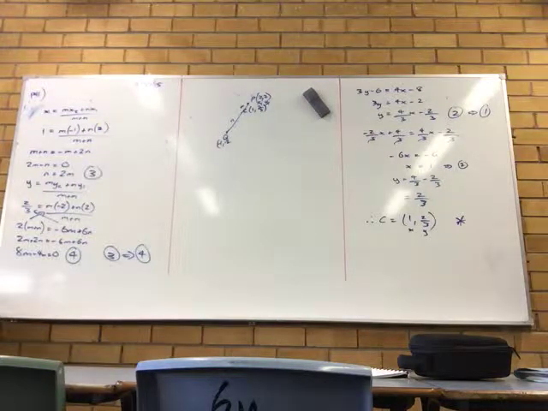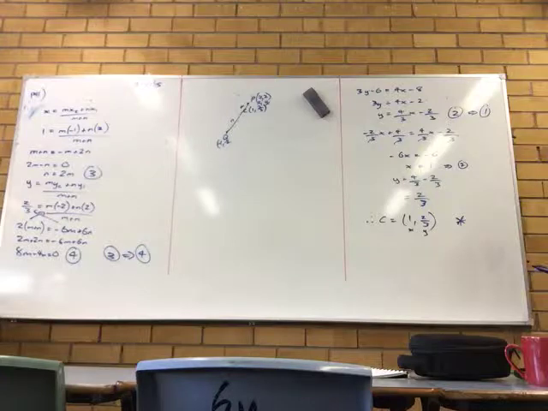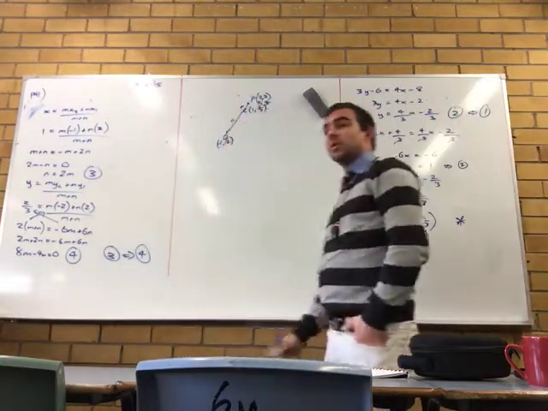Not quite, different line of thinking. What was the question again? Read the last line of the question. So what's PC? M, which is an interval, isn't it? So we find the distance of the interval, and that will give us the value for M. Then we find the distance of the interval CQ, and that will give us the value for N. So we have to use the distance formula twice.